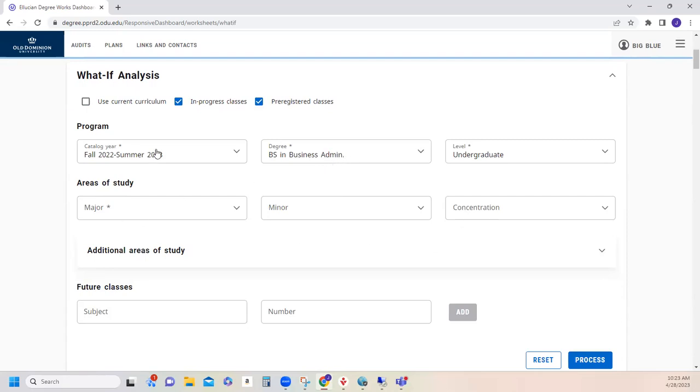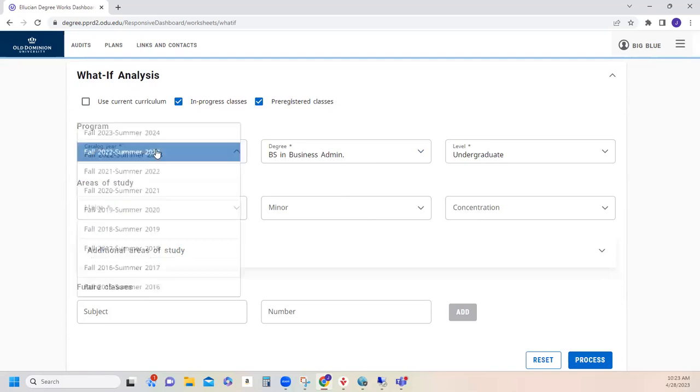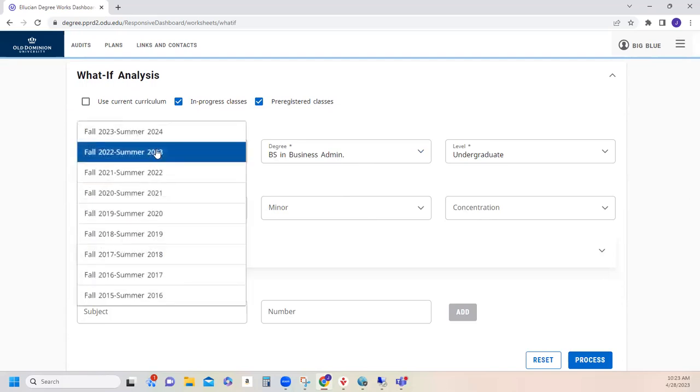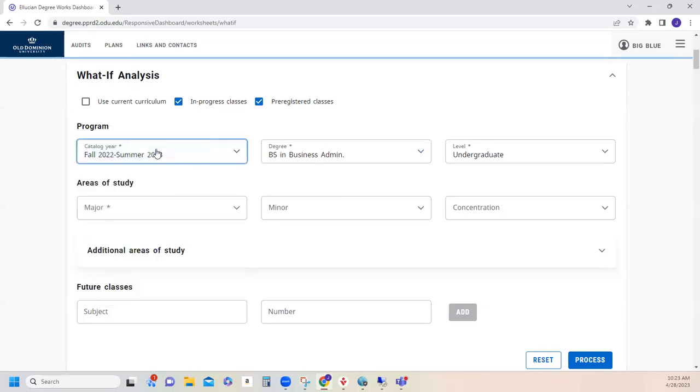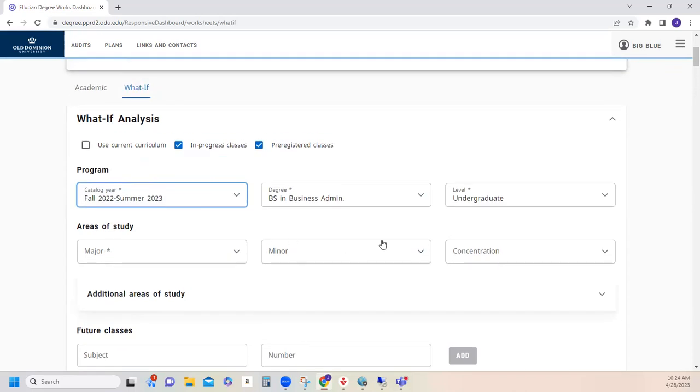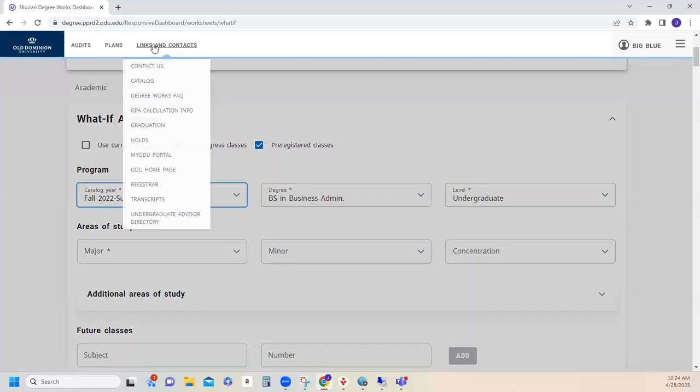We'll keep the catalog year the same. You can change it to a later catalog, but I recommend sticking with your current one for starters. And before you move on, you'll always want to make sure that the degree and major you're going to run a hypothetical for, any piece of this, actually, minor, concentration, anything, you want to make sure that it's available in the catalog you're under, since the choices shown in these lists are not actually tied to a catalog year. So it's not going to do any checking for you.